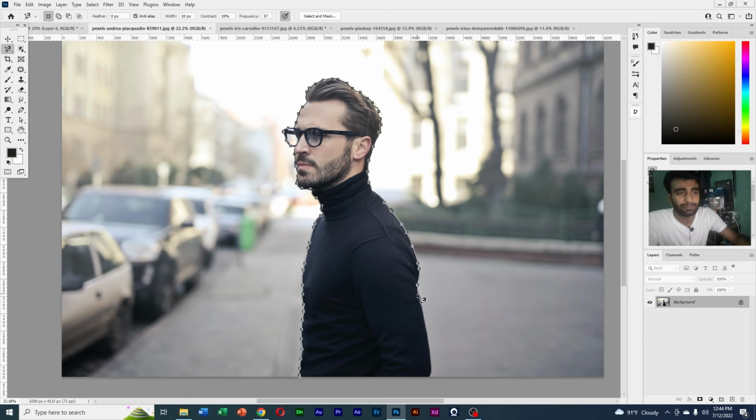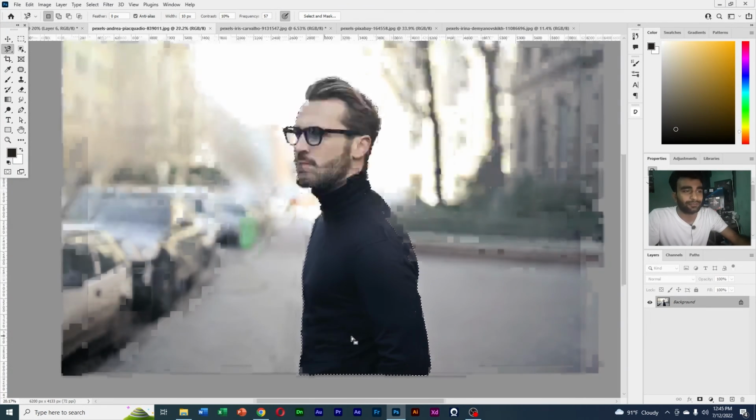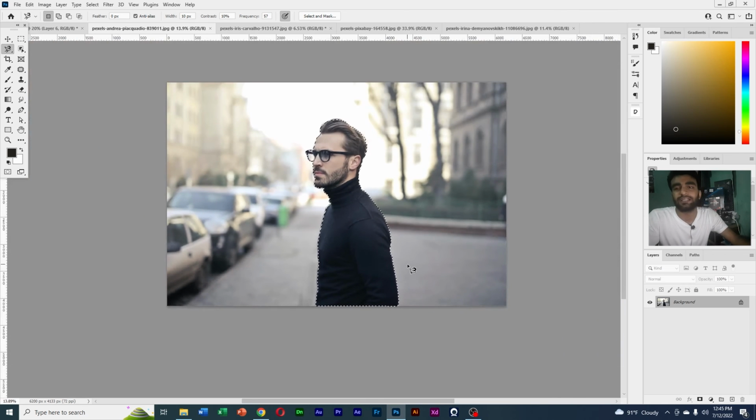Okay, it is easy because there is a perfect outline. So Photoshop, the magnetic lasso tool, is going to know the outlines. This is the place, and I'm going to click here, and you can see the subject is selected.